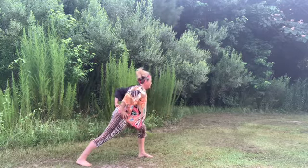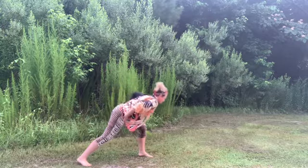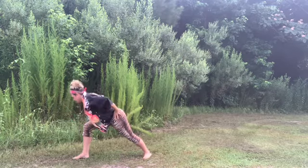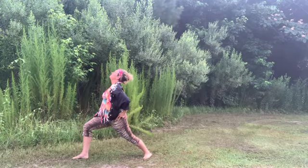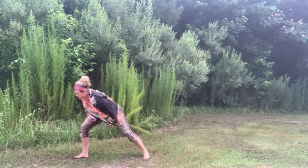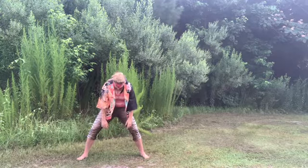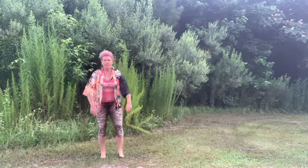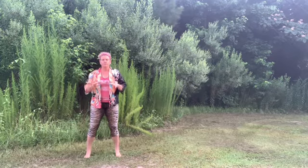Hips are square to the knee, to the bent knee, front leg. So that usually requires you bringing the straight leg hip forward and the bent knee hip back. And with the chest and head more concerned with going up than arching back, the back will happen. Roll up. Great, that was number five. Set feet together and preparing for pulling heaven to earth. Harmonize in between.